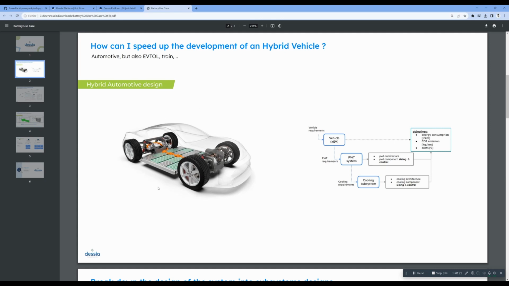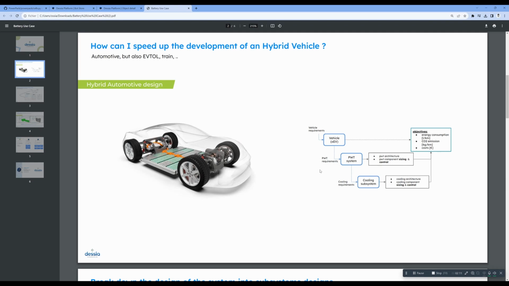If we want to look at a vehicle from a pure system point of view, we can break it down like what we see on the right. So it's a simple modelization of the system, but it helps us understand that the overall vehicle system has its own design objectives, right? It can be energy consumption, autonomy, CO2 emission, the cost, etc. But those overall design objectives are actually the consequence of the design objectives of the subsystems of this vehicle. So we have the powertrain system, and within the powertrain system, we will have the battery pack, but we also have the cooling systems that allow this powertrain system to function, and so on and so on.